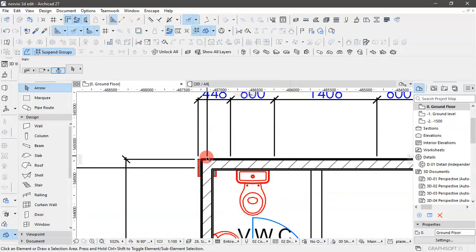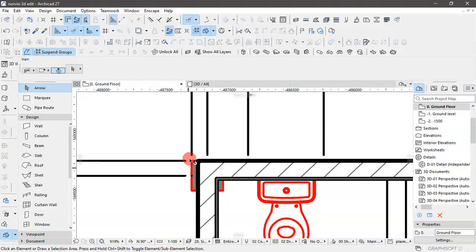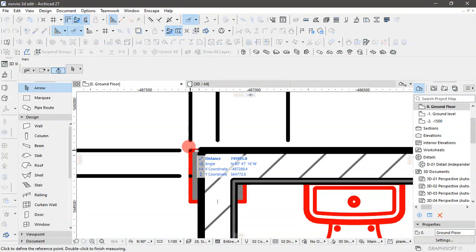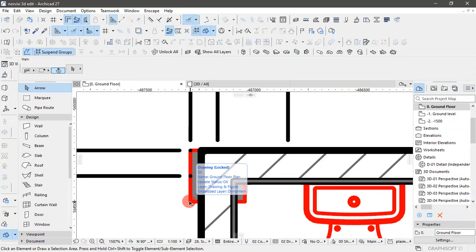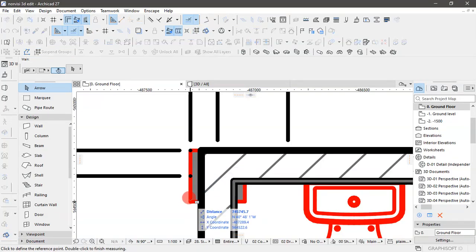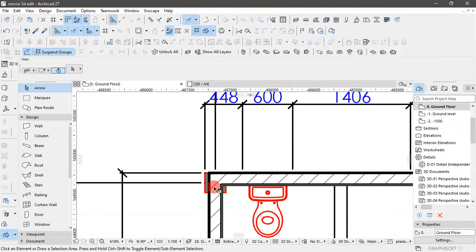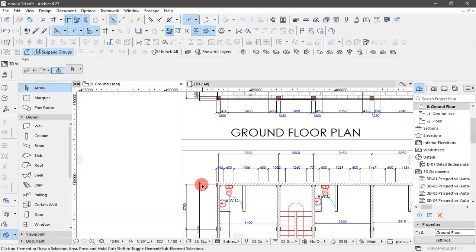Now once you get the dimension of my column here, click on measure. Let's say measure your 250. Okay. Then measure again, from here to here, 250. So remember our column is 250 by 250.